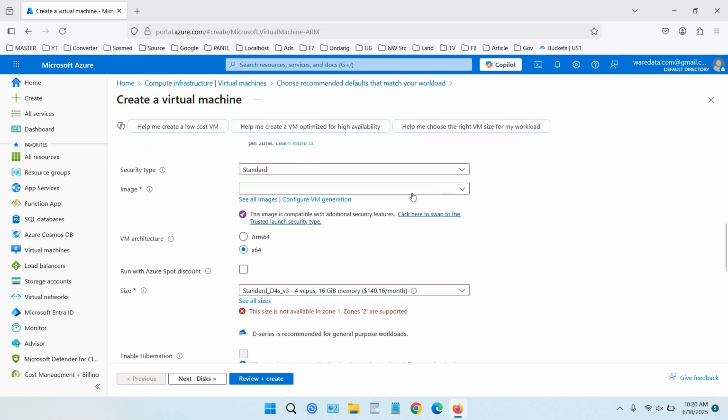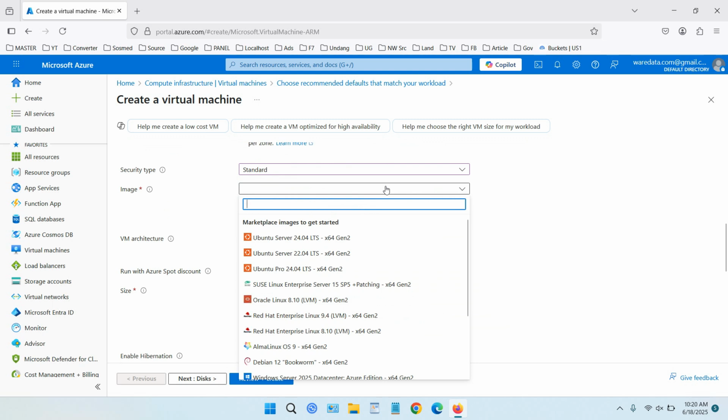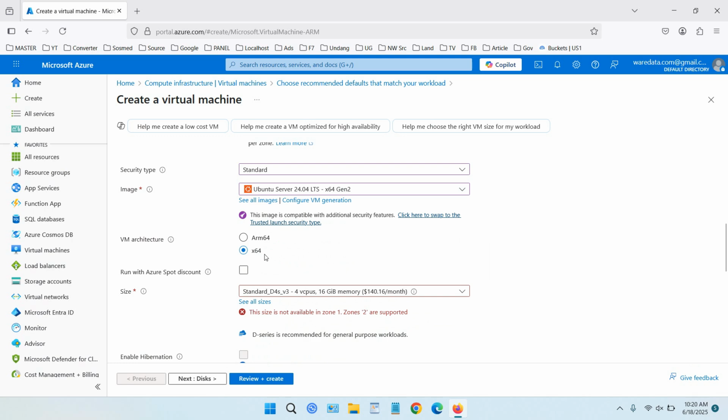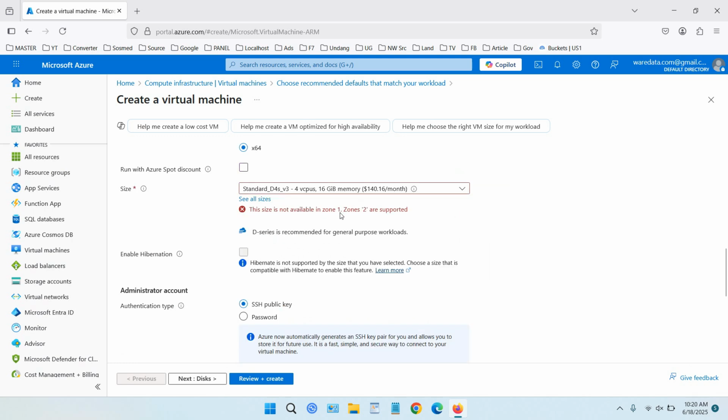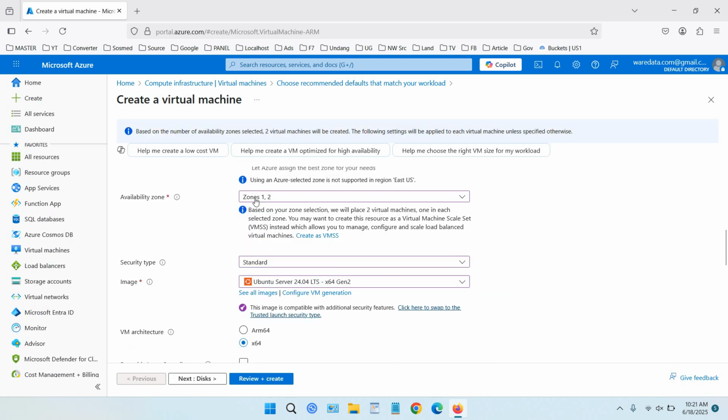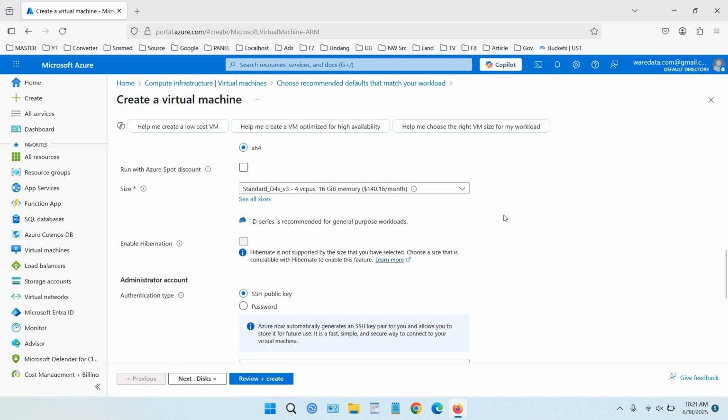Okay, for image you can use Ubuntu, Debian, or another. In here I want to try using Ubuntu Server. Okay, x64. Okay, if this is not available in zone 1, we can select zone 2. Okay, like this.